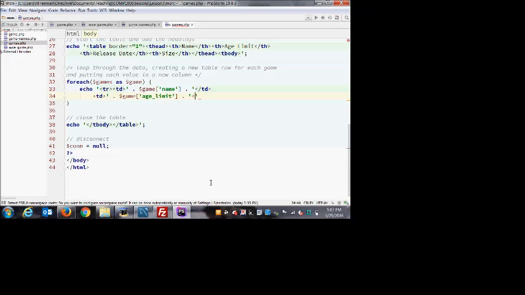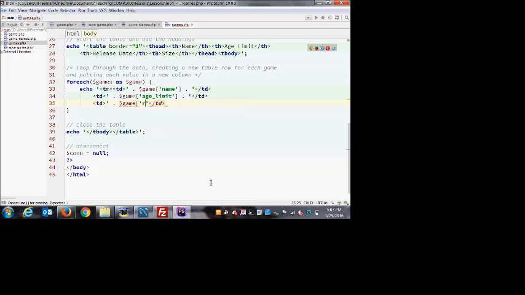We're going to create the third column and put the release date value in. We're going to close the third column. Then we're going to create the fourth column and put the size column in. So now I have my third column on line 35.